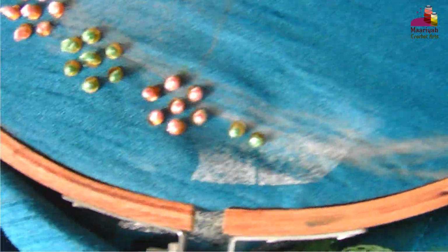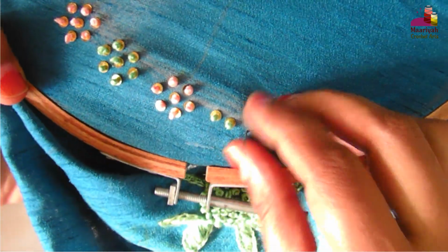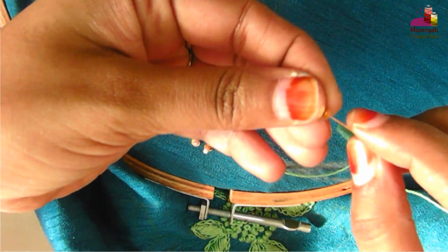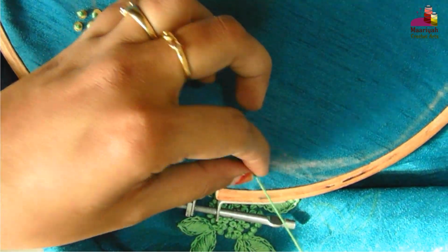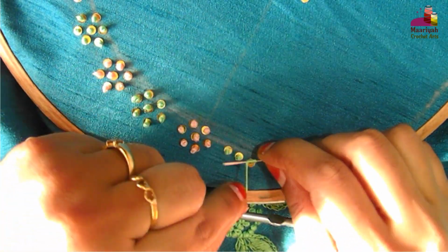Want to make it without sequin, you can do that, but you need to use thicker thread, like you need to use all the 6 strands of the thread. And if you are adding the sequin, then use only 3 floss.